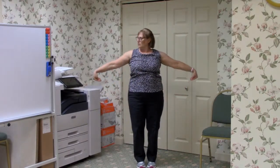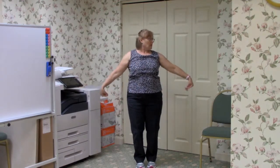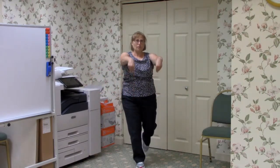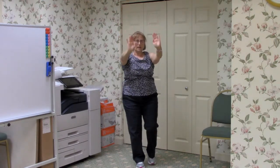Inhale, raise the heels, arms to the T. And exhale, lower down. And now arms in front, eyes forward, lifting that left leg to the back. And exhale, lower down. Lift the heels, eyes to the right. And exhale, lower. And now arms overhead, right leg reaches back. And exhale, release.